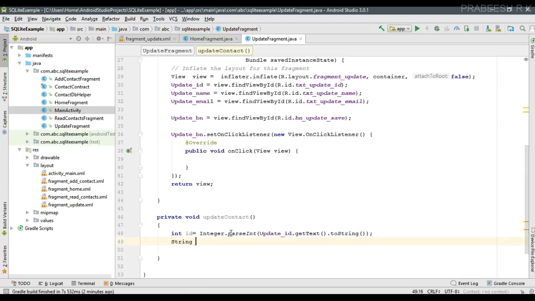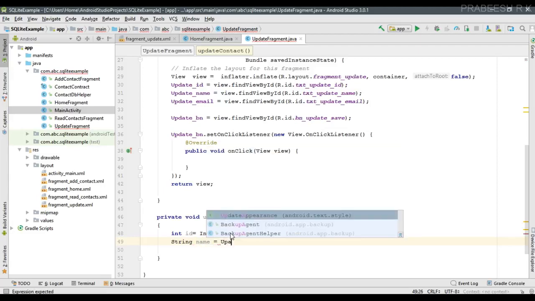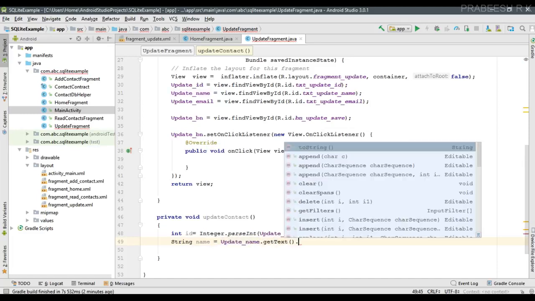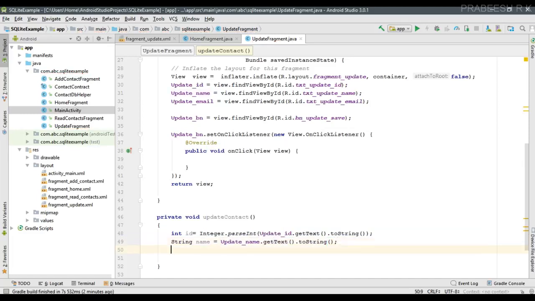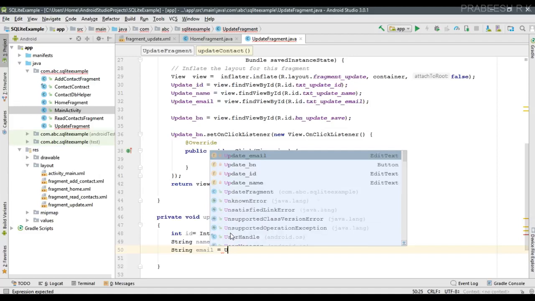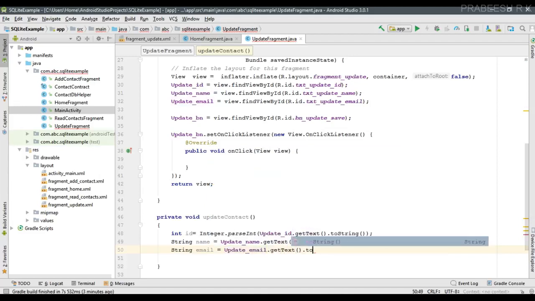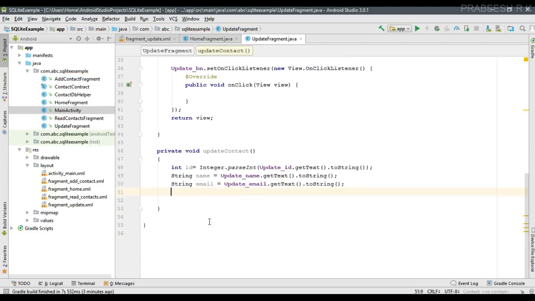Now get name, update name dot get the text dot to string. Now get email, update email dot get the text dot to string. So now here all the informations are available. Now we can perform the database updation.